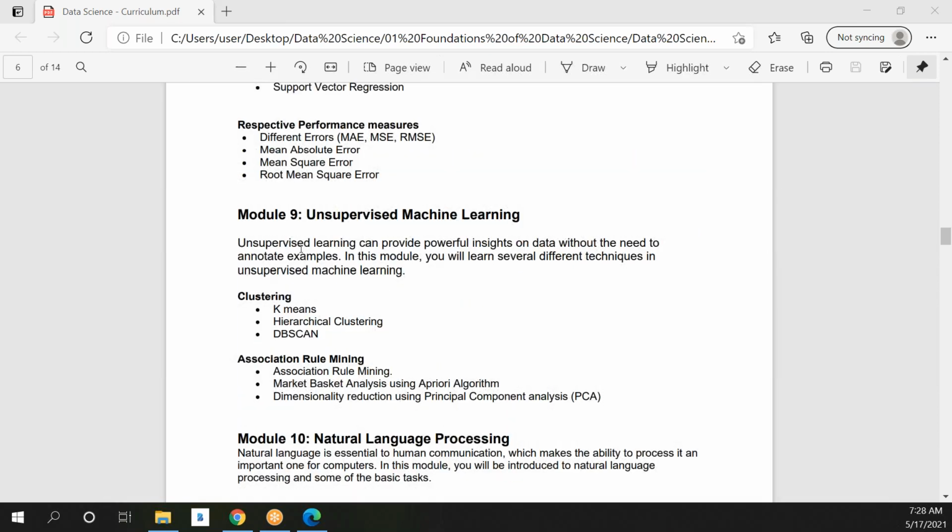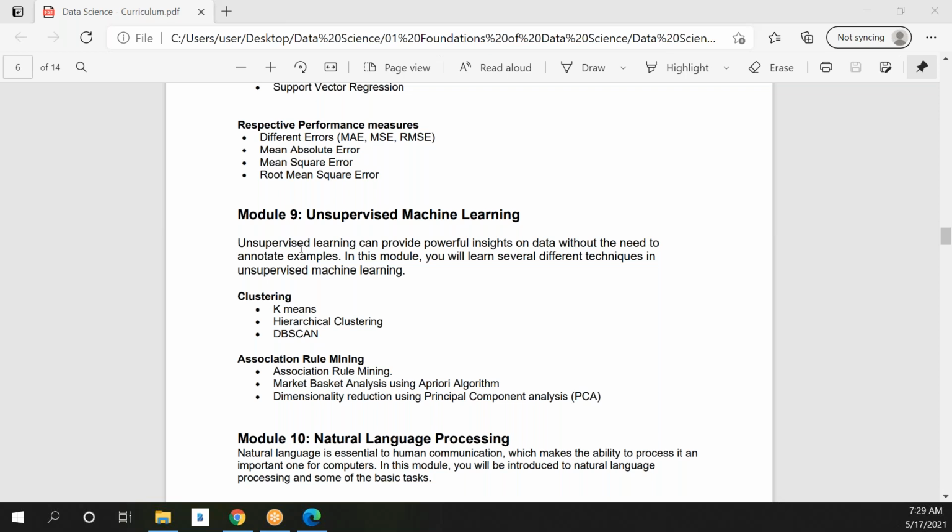The next two techniques are called unsupervised machine learning. Unsupervised machine learning falls under the category where I don't know what is the output, right? I don't know what is the output. I will just have some X values and I'll try to find out the relation between the X values. Are they related? Can I group them together? Can I separate them? Is one value related to another value? Or is one value correlating to another value or contributing to another value? All these things can be understood by unsupervised machine learning techniques.